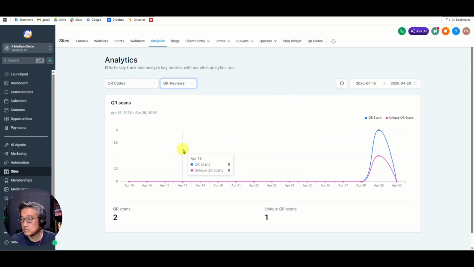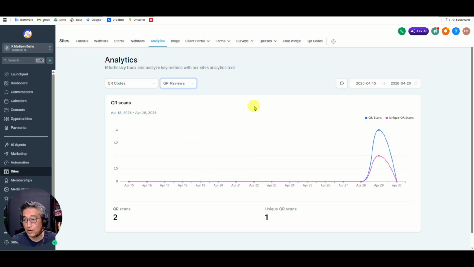This shows you some analytics. And the reason I use this is mainly if I were to send a QR code to a client, I want to make sure if they're using it or not. And I look at this as a basis to see whether they're using it or not. And if they're not using it, then I need to figure out how do I get them to utilize this so they get reviews. All right.